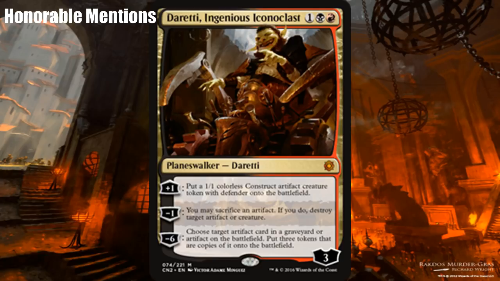I actually really like this guy in Breya. I think he's pretty solid. I like his minus, being able to sacrifice an artifact to hit either a creature or an artifact for removal. That's pretty good. His ult is also pretty decent. I mean, you get to choose an artifact either in the graveyard or on the battlefield, and you get 3 token copies of it. That's pretty strong.